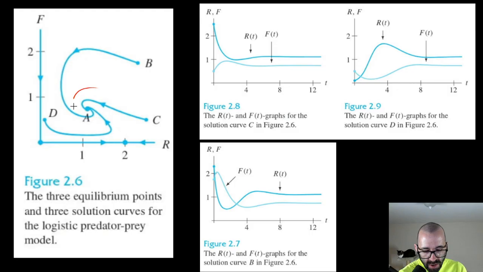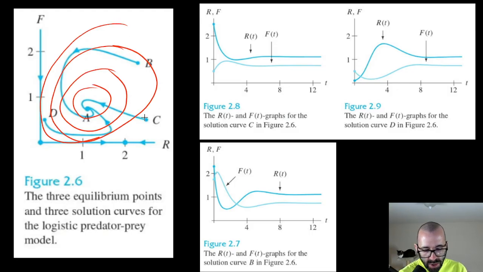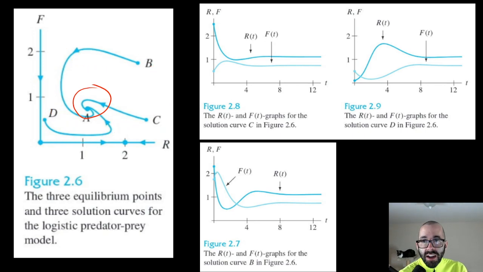But now notice that before, we had all of these solutions circling a slightly different equilibrium point. We don't have any periodic solutions anymore. Now all the solutions are kind of spiraling in a little bit. We're going to have a term for that later when we talk about different kinds of equilibrium solutions. But for now, just notice that they're all spiraling into that equilibrium solution, which again is different.